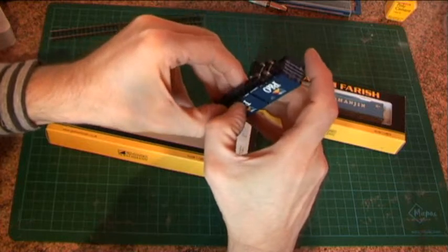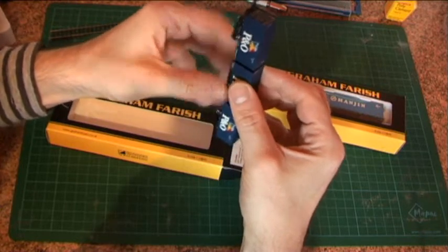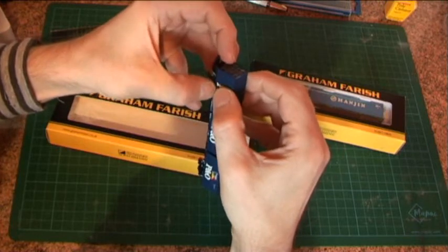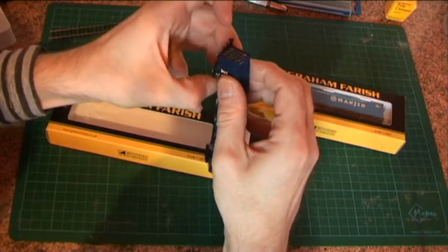Let's see if we can pop this one off without breaking it. No, one side wants to come out and one side isn't quite so happy. Let's try the end one. Yeah, again the end is coming out, but there we go, little click. And again.